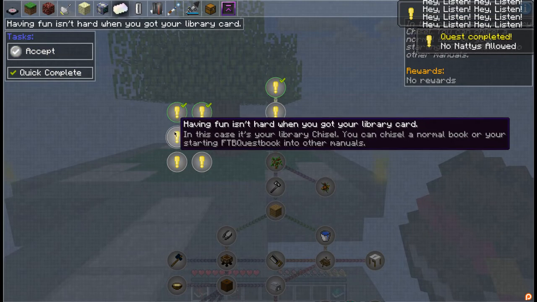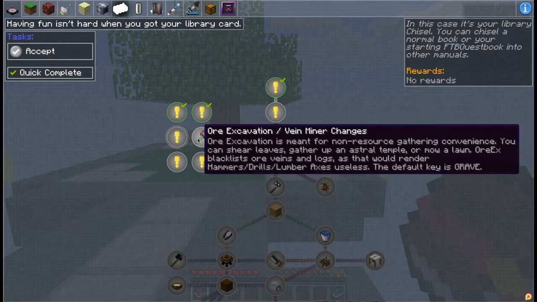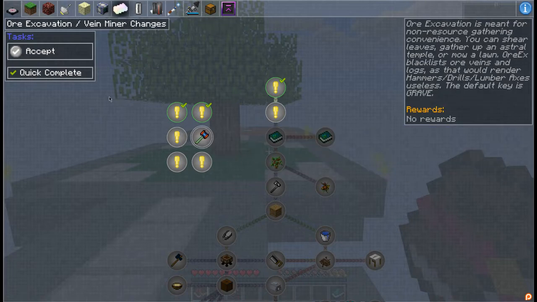Okay, having fun isn't hard when you've got your library card. In this case, it's your library chisel. You can chisel a normal book or your starting FTB quest book to other manuals. Oh, okay. Ore excavation is meant for non-resource gathering convenience. You can shear leaves, gather up astral temple, or mow a lawn. Ore EX blacklists ore veins and logs, as that would render hammers, drills, and lumber axes useless. Default key is grave. Okay. So it's good for leaves or your astral temple blocks. Alright. That's fine by me.